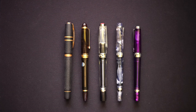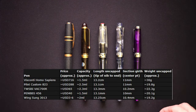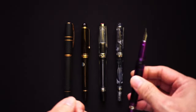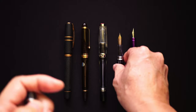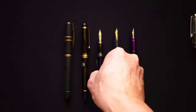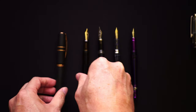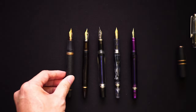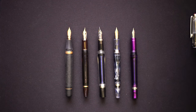Looking at some common characteristics, I'm going to uncap all the pens because measuring capped length is fairly useless for most of us. What matters is how long the pens are when uncapped and in hand. I'll put all the dimension statistics below, so you don't need to worry about that.